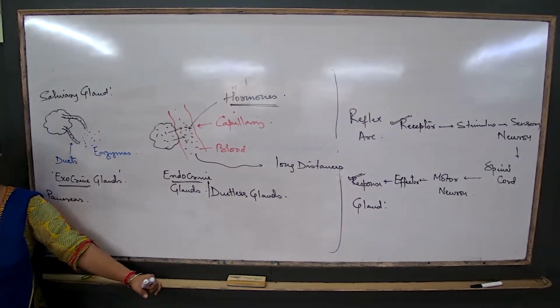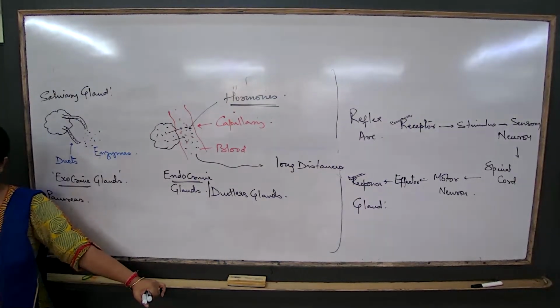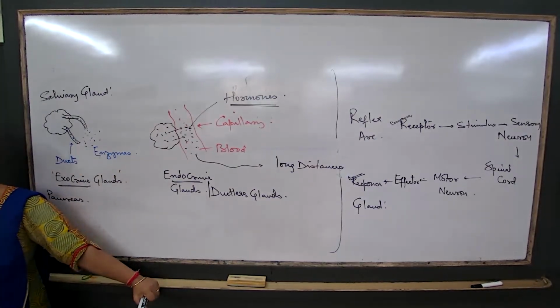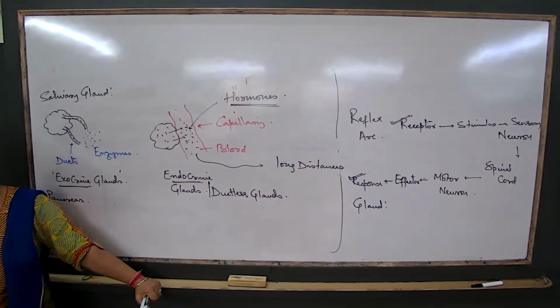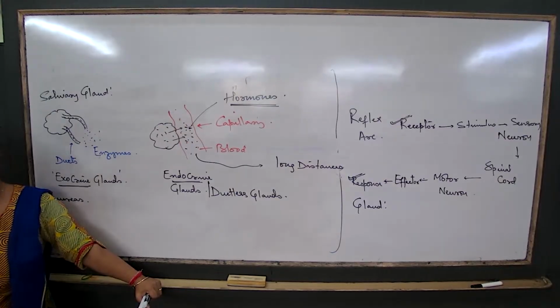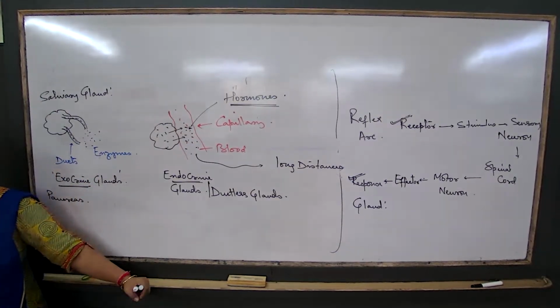Are you understanding these points? So what is the first point I told you about endocrine glands? They produce chemical substances. What are those chemical substances known as? Hormones. Hormones are carried how? By ducts or by the blood? By the blood. The hormones are always carried by the blood. So that's the reason the hormones can travel long distances, unlike enzymes.